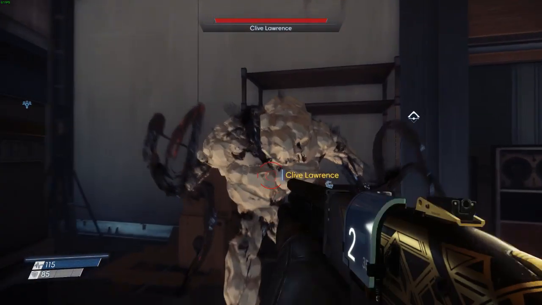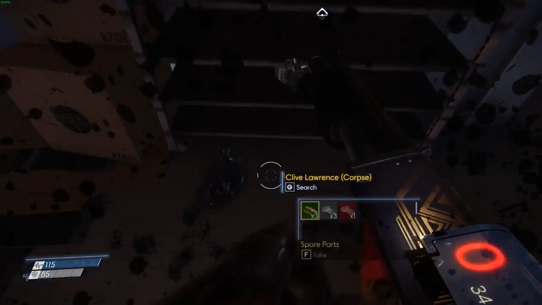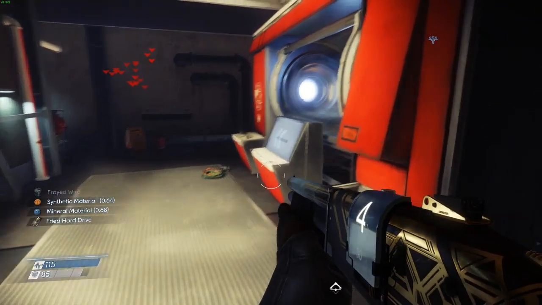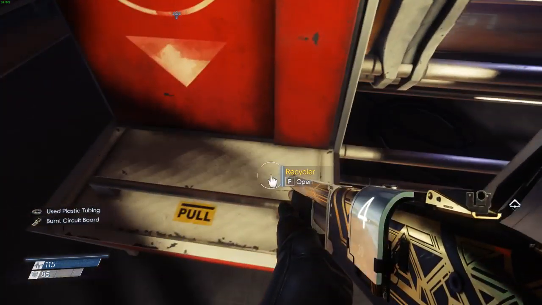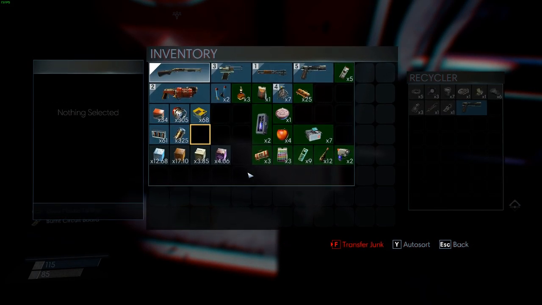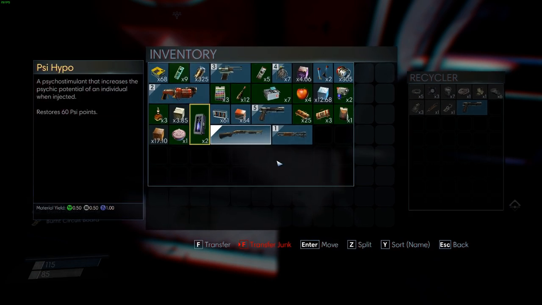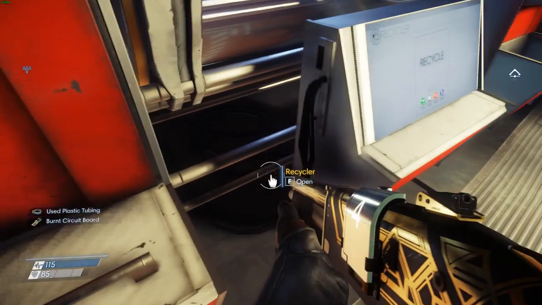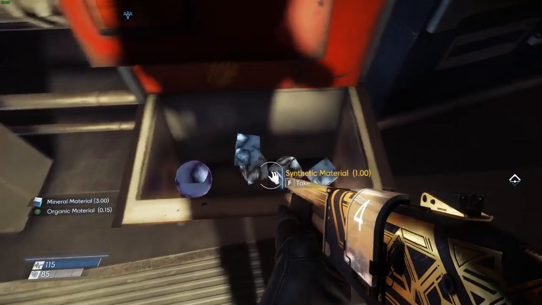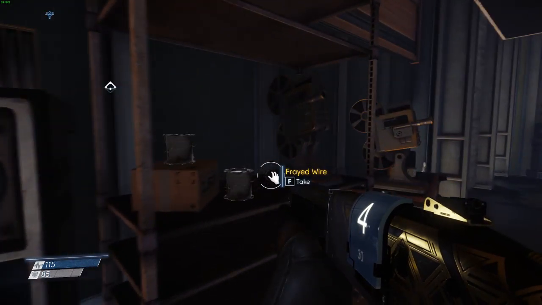Step 1, freeze him. Step 2, shotgun. Nice. Right, let's recycle all my junk and also spare gun. Is that it? Yep. Just ruined all my hard work sorting all my stuff out by auto-sorting. I misread it. Oh, it said auto-start. Okay.